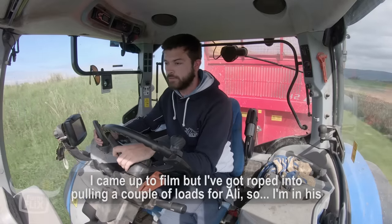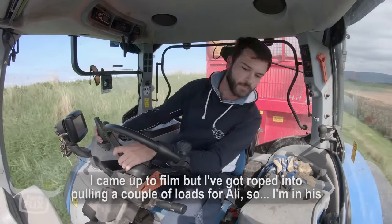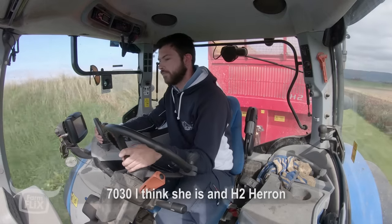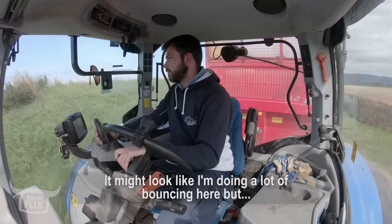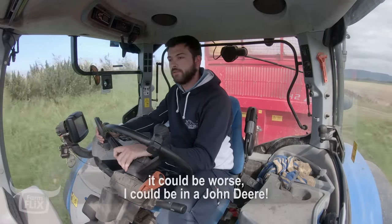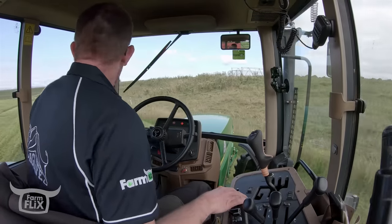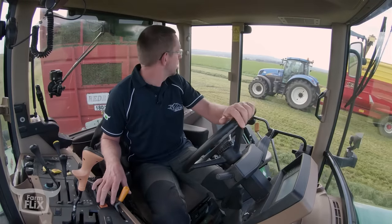Yeah. I come up to Cullen, but I've got road down to Cullen on the loads for Ollie, so I'm at 70-30, I think it's just H2 here. It might look like I'm doing a great bit of bouncing here, but it could be worse, it could be a little there. A bit rusty. There's our Connor. John.